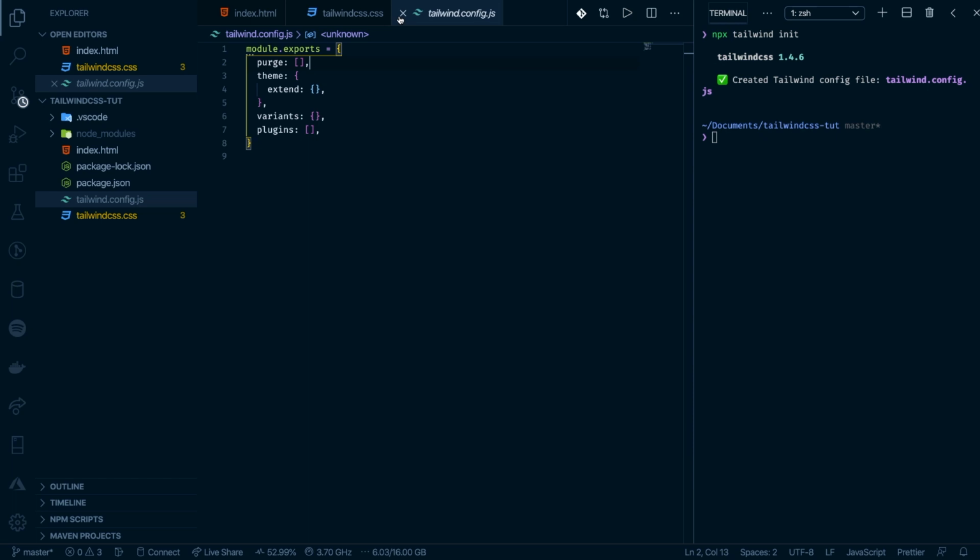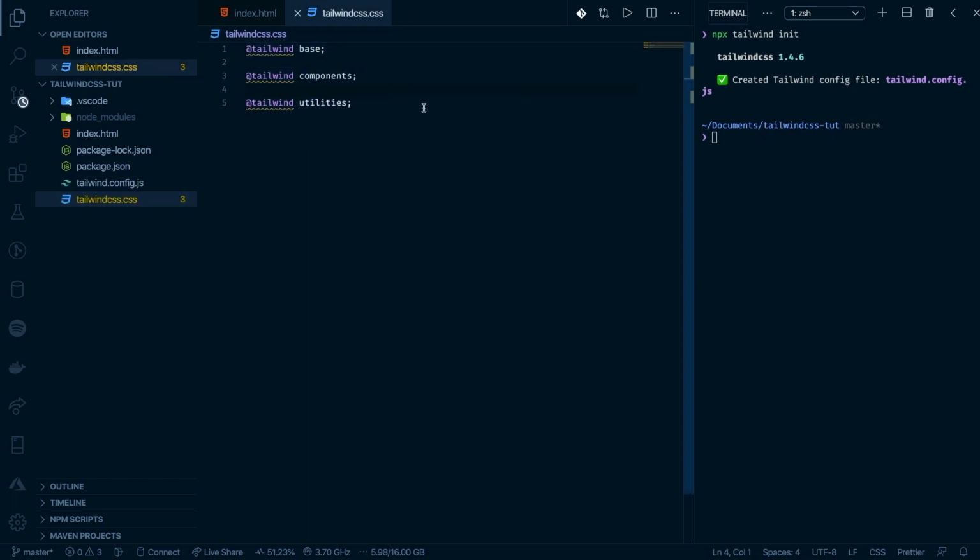So let's just build this CSS, because this is PostCSS and this would not be used in the browser because the browser would not be able to understand this. So we need to convert it into normal CSS. So what we will do is we'll run a command called tailwind build tailwindcss.css. This is the file name of the file which is here. -o stands for output, and the name of the output file. In our case it would be style.css.